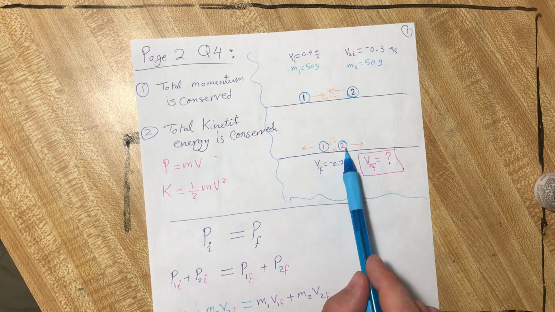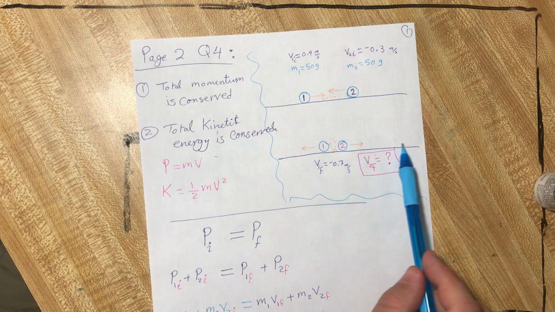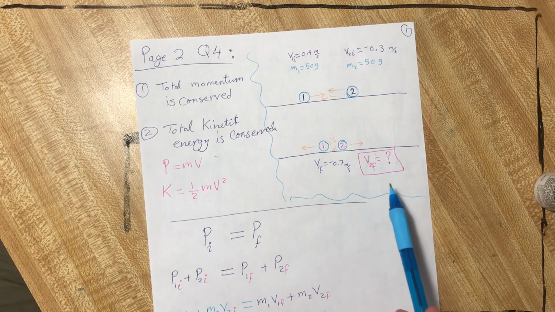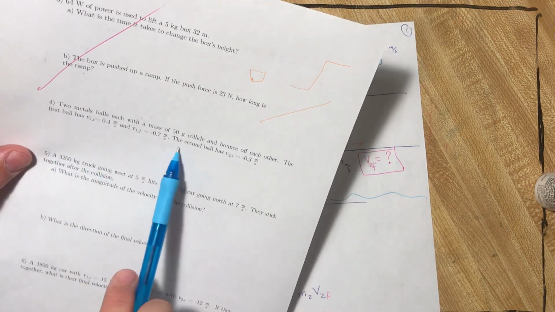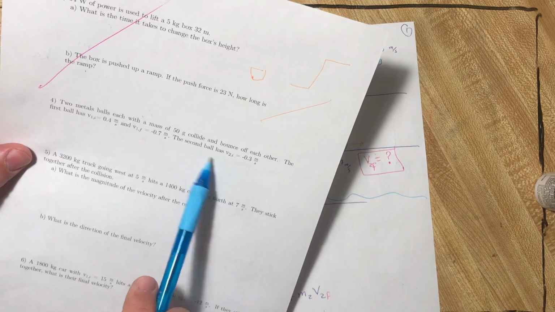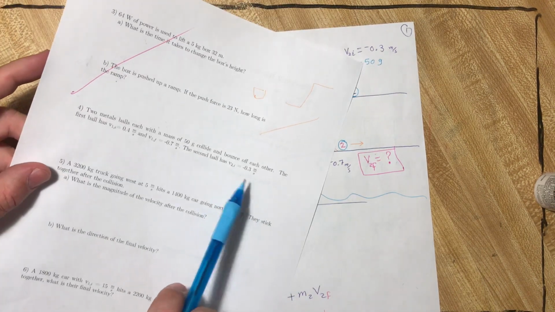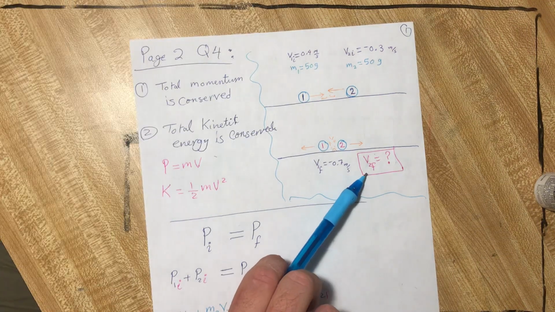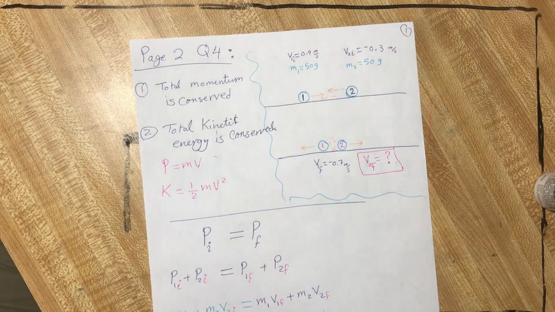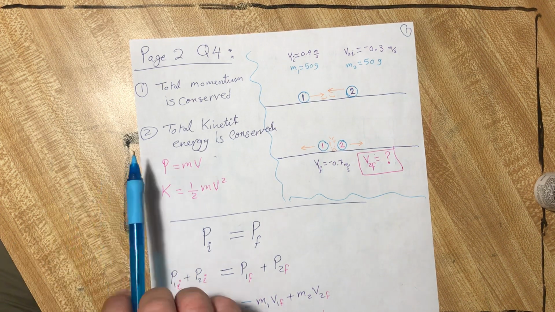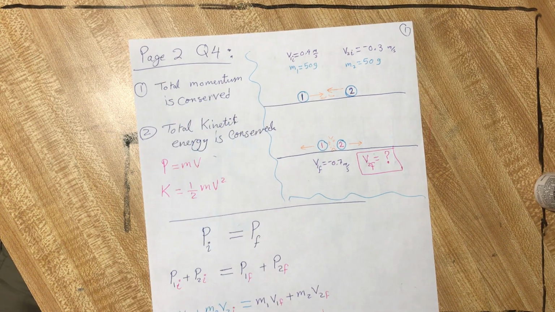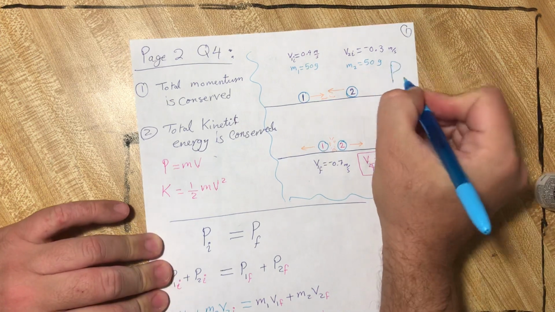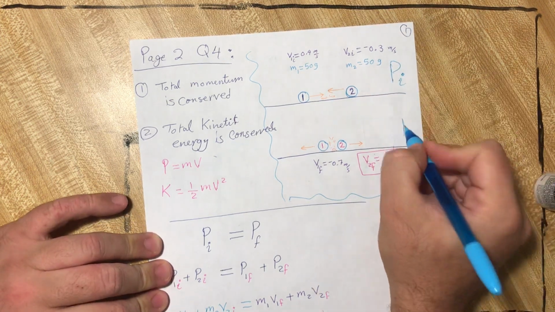But the second ball, I think it will go in the positive x-axis, but we don't know how much the speed is. It is not required. It is simple: we need to find the final velocity of the second ball. Okay. We need to know this is an elastic collision. In an elastic collision, the total linear momentum should be conserved. That means momentum initially is equal to momentum finally.